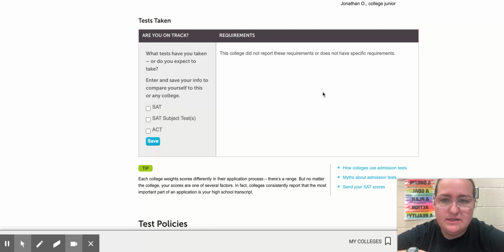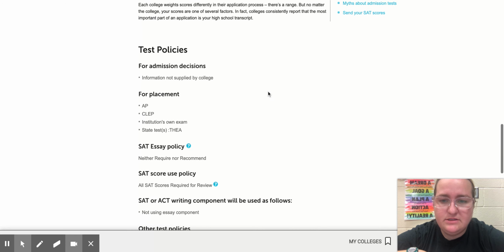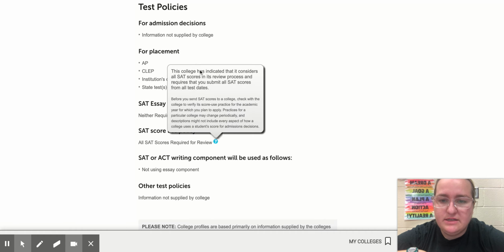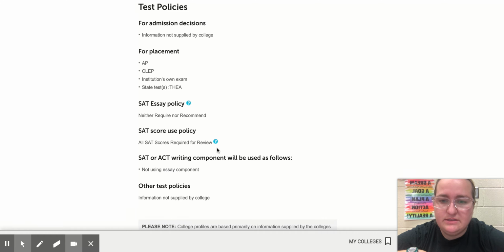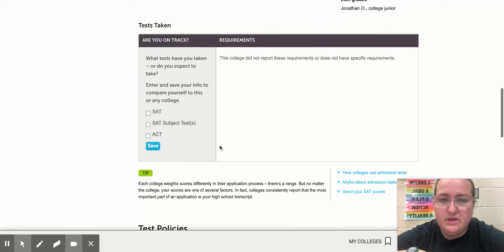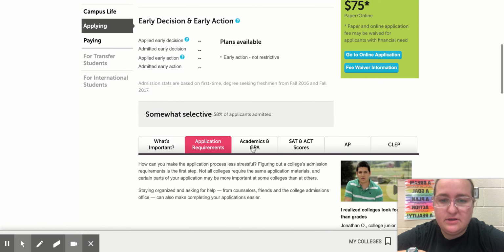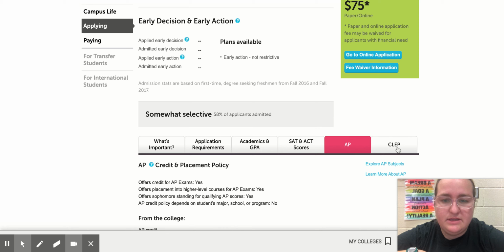Sometimes you'll see this that doesn't have a requirement for the test that you have to take, but you can look down here and it may tell you, see, it says all SAT scores are required for review. So they require you to turn in your SAT score.